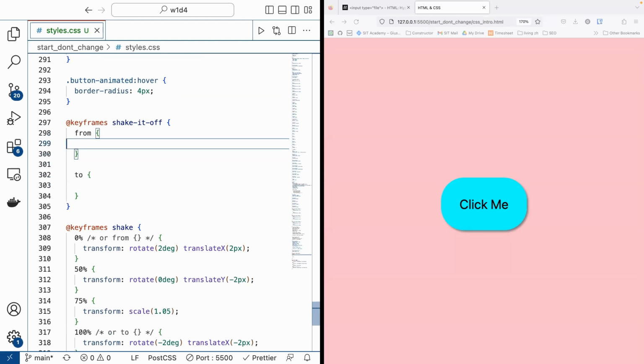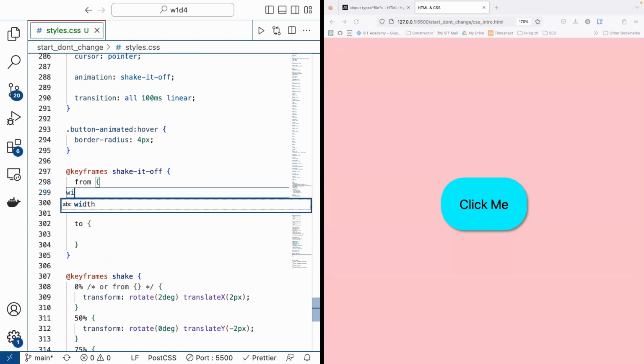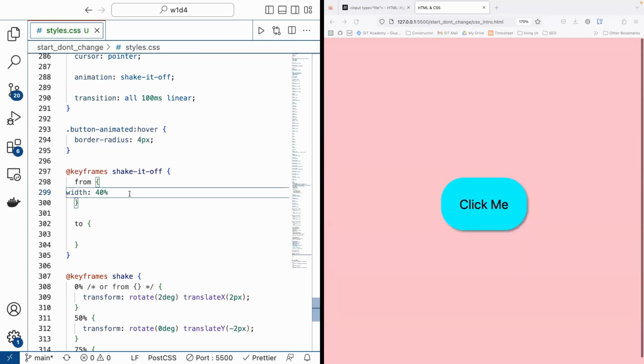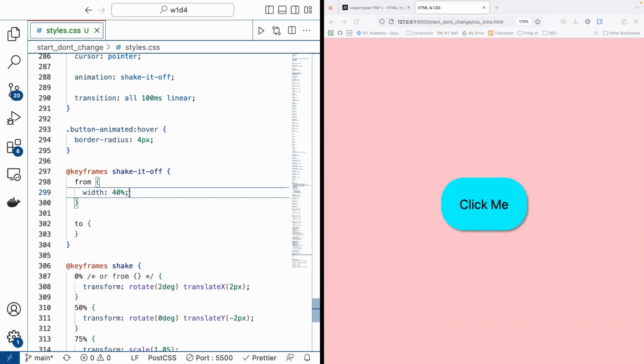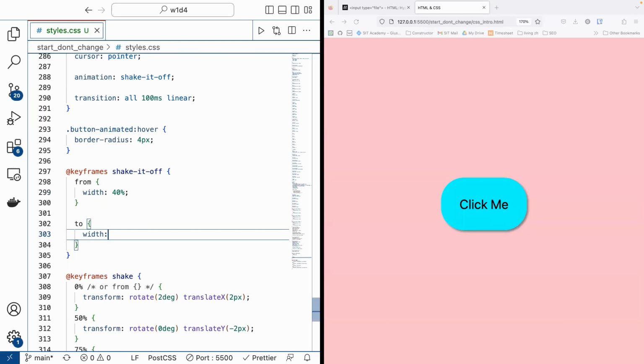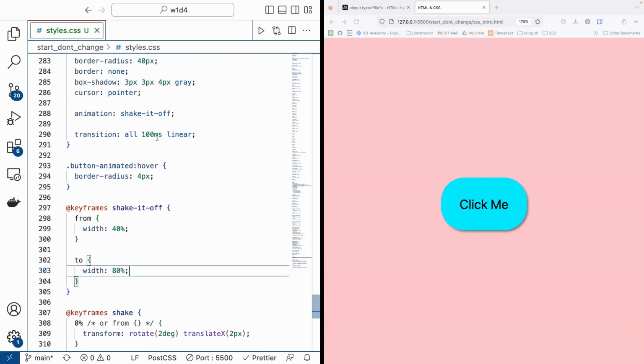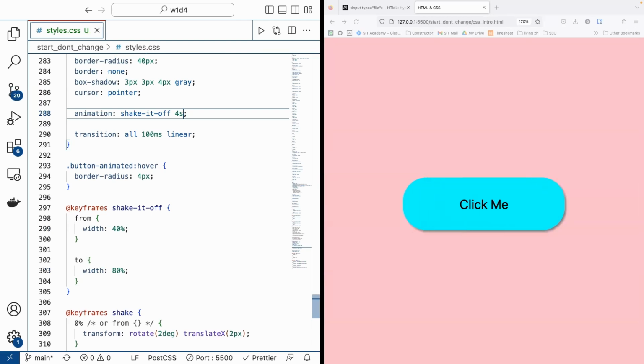So from, let's say, width of 40 to width 80%. As you see, it's still not working because I think we have to say how long it should take. And this is now just happening one time.